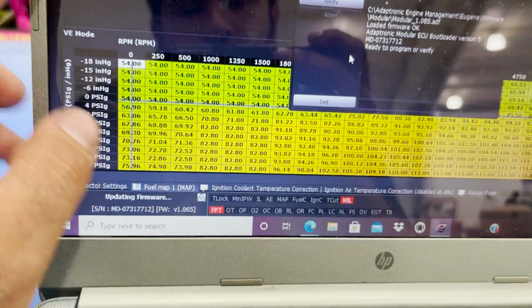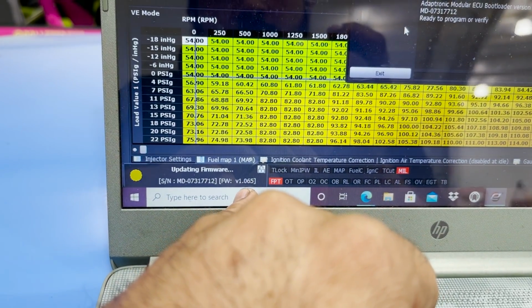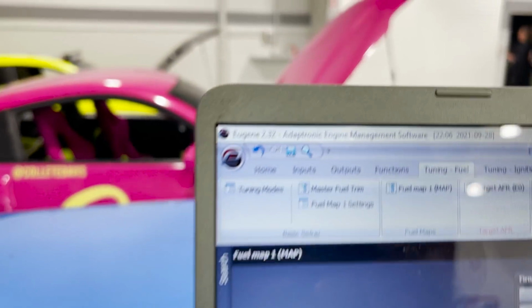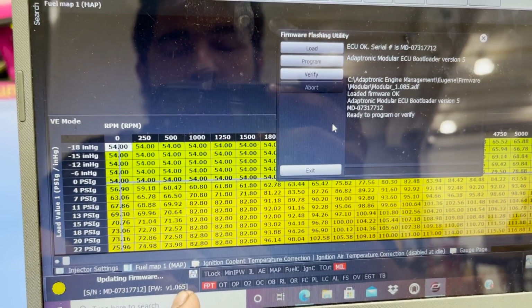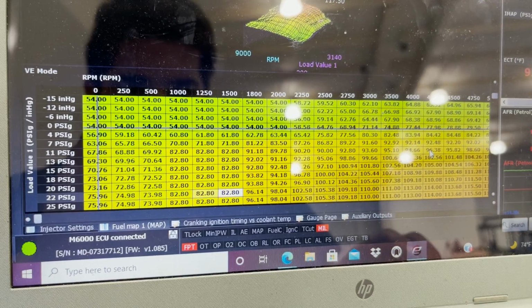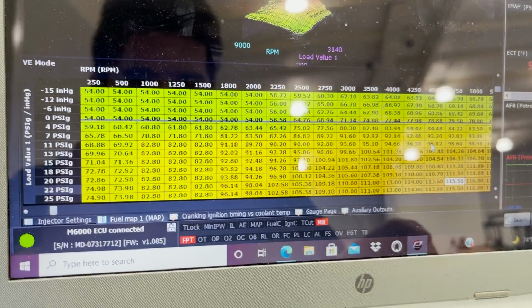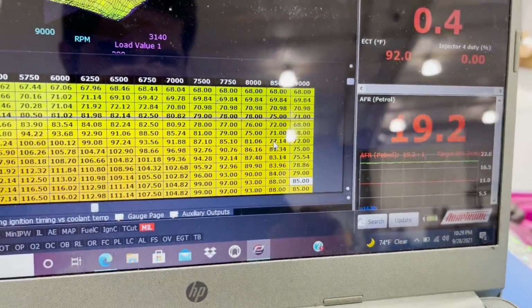Another huge problem we found, this thing is on firmware 1.0. That's where we're at right now. These computers were fairly new and they came with a lot of problems early on. So you have to update the firmware. It goes fuel, and then go away, lean out.